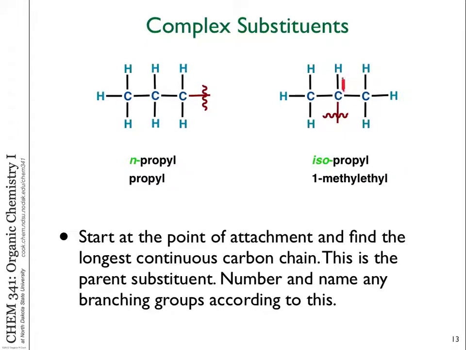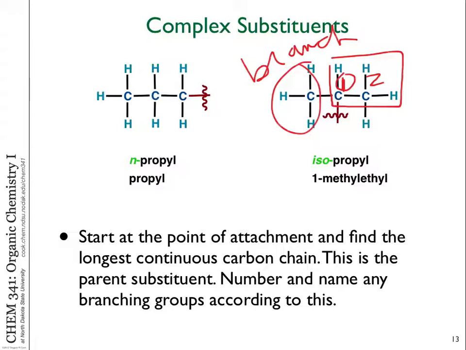Starting at the point of attachment, that's the first position, position 1 of the complex substituent. And from that point of attachment to the larger molecule, you find the longest chain from there. So the longest chain from the point of attachment for this group is a 2-carbon chain, right? So that complex substituent has a, I'll call it a subparent molecule name of ethyl. Okay, so that's an ethyl group. But since it's complex, it's a branch off of a branch, and branching off is a methyl group. That's why we refer to this complex name as an ethyl group with a methyl group at the 1 carbon of that substituent branching. So a 1-methyl-ethyl. And when you incorporate this into a larger molecule, this is all put in parentheses as the complex substituent.